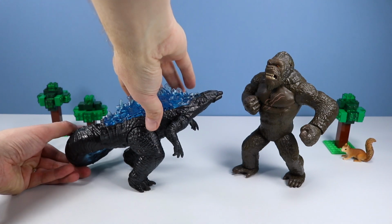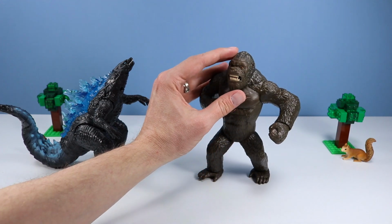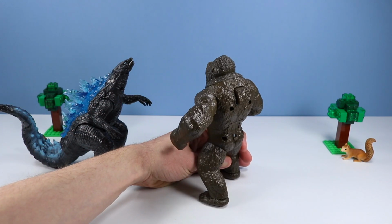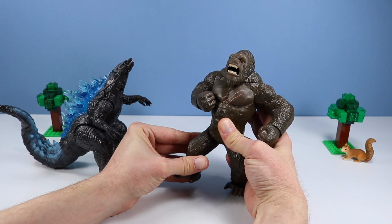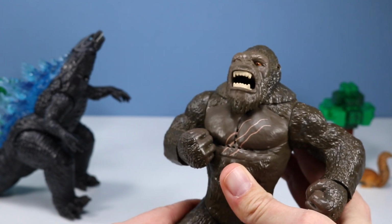Okay, and so what are some things that Battle Roar Kong can do? One of the interesting things about Battle Roar Kong is he's got more of a rubberized face, which gives this roar look on his mask a little more realistic fearsomeness. The button for play would be on his back. Oh, that is a thick, giant button. And Kong will say some things. Yeah, pretty impressive face with this one. I like this one quite a bit.